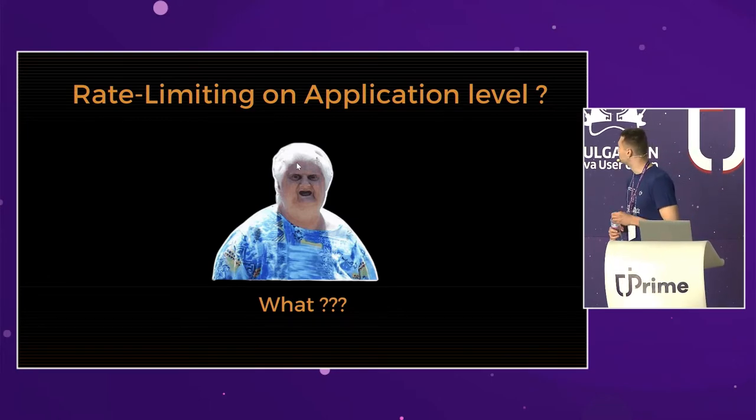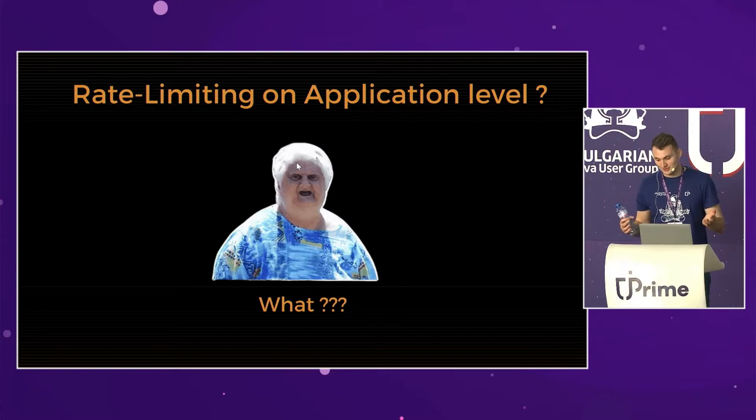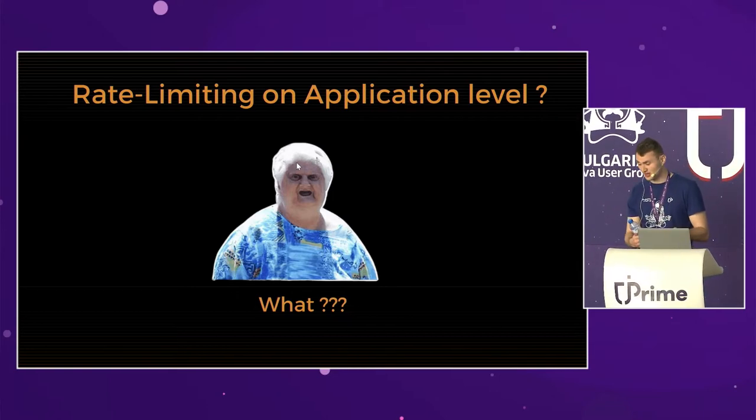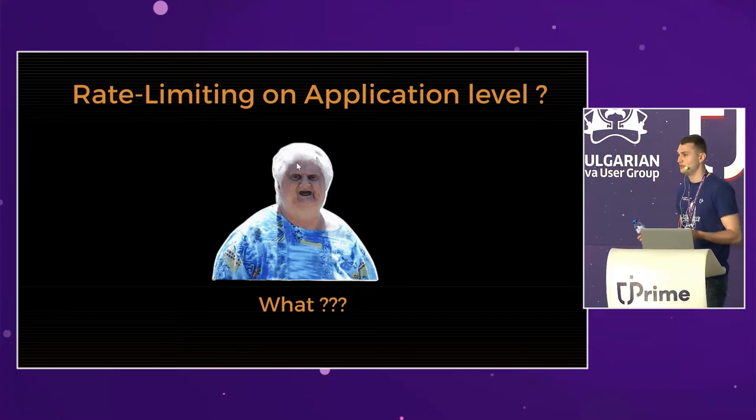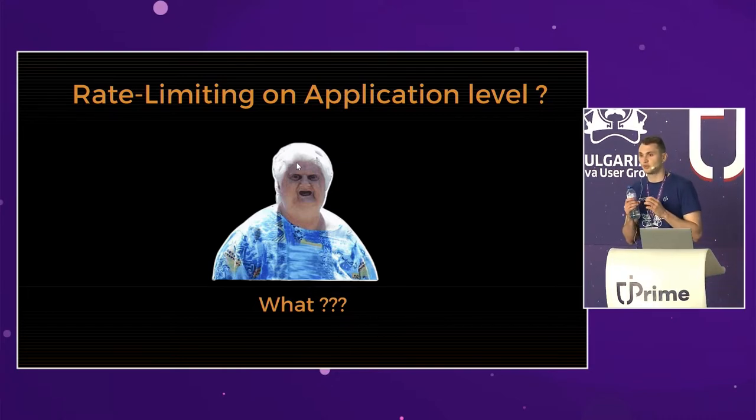And I like this. So now I'm talking about rate limiting in Java, and I think not everyone uses rate limiting on the application level. And usually, I face the question why we implement rate limiting on the level of Java, because we have HAProxy, Nginx, other API managers, API gateways. Why should we think about it? Because it's usually not part of business logic. And yes, sure, if you can use it on the infrastructure level, you can, but sometimes you can face some complex rate limiting.